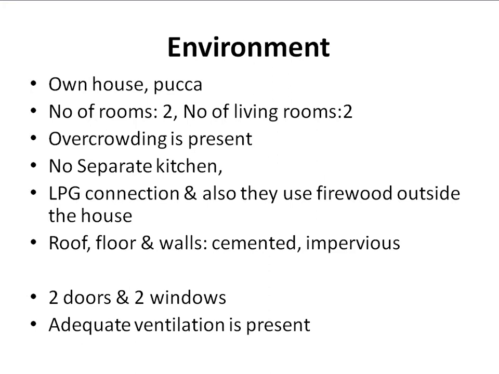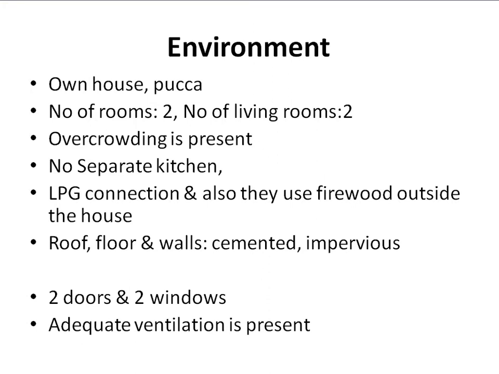So again, overcrowding is present because five people are staying in two rooms. You need to have an idea, which is very important and which we have discussed: what are the criteria for overcrowding? There are three criteria: number of persons, number of persons per square feet, and gender, the sleeping arrangement based on gender. These are mentioned clearly in your textbook or the chapter on sociology. Okay?